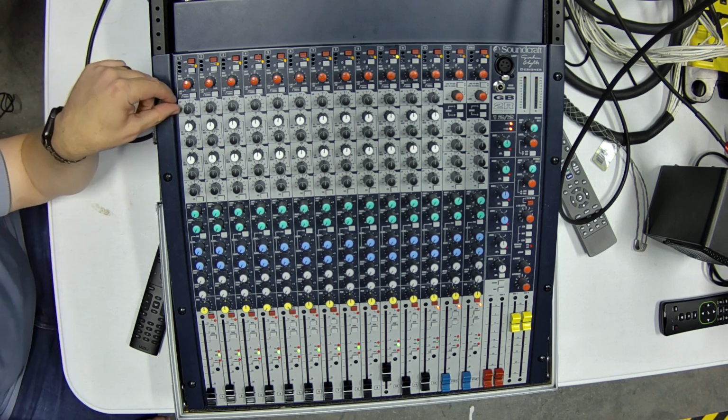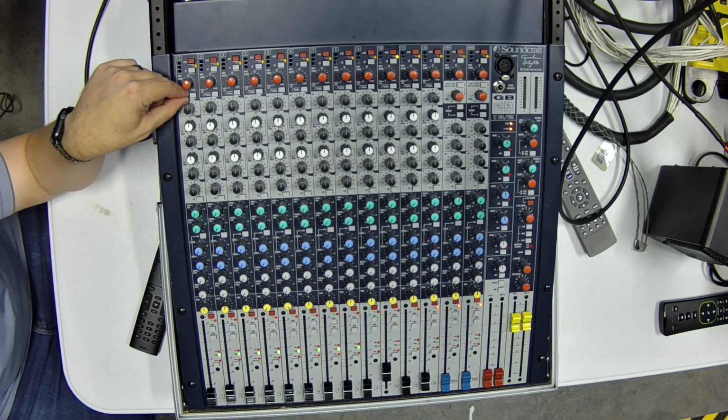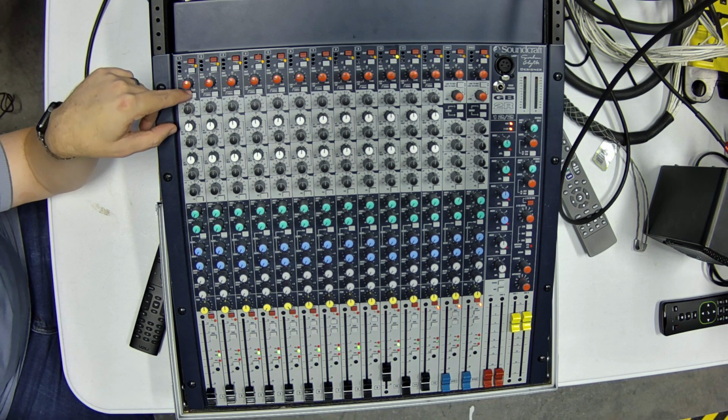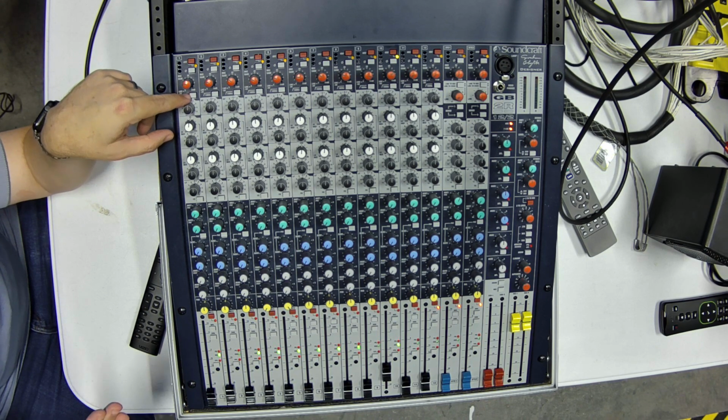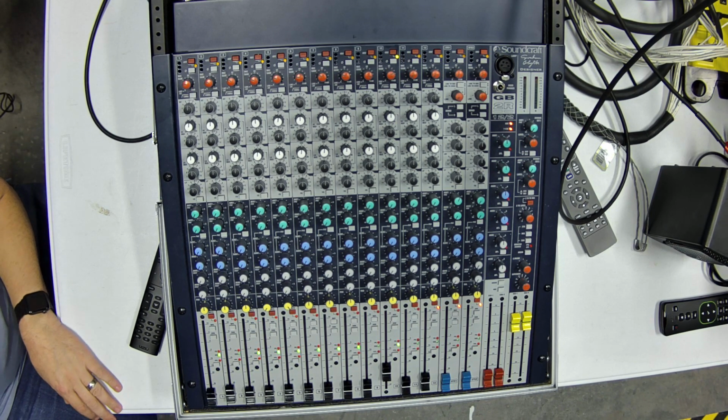Now, some mixing consoles will give you a knob that lets you control that cutoff frequency. This one is fixed at 100 hertz, but some of them will let you sweep that. You can set it to 80 hertz or take it all the way up to 200 hertz or something. I tend to want to take it up as high as I can get it. I'll take that cutoff to the highest frequency I can get to and still let all the good stuff through, because that's just less bleed I'm getting from the other mics.